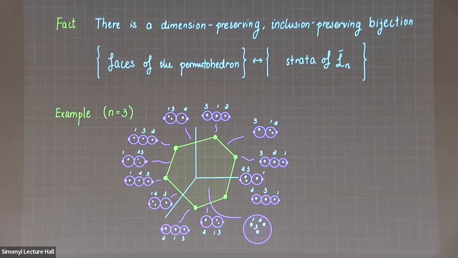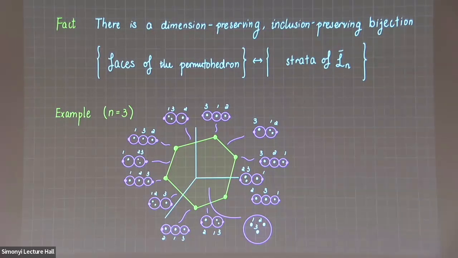Now as you go to the boundary of this Bermudahedron by just one step, you go to the one-dimensional face, and that means you are degenerating your curve one time, and you get two copies of P1 wedged together at a nodal point. Now you have to think about the combinatorics of distributing your 3 points into two parts. So you have 6 such things.